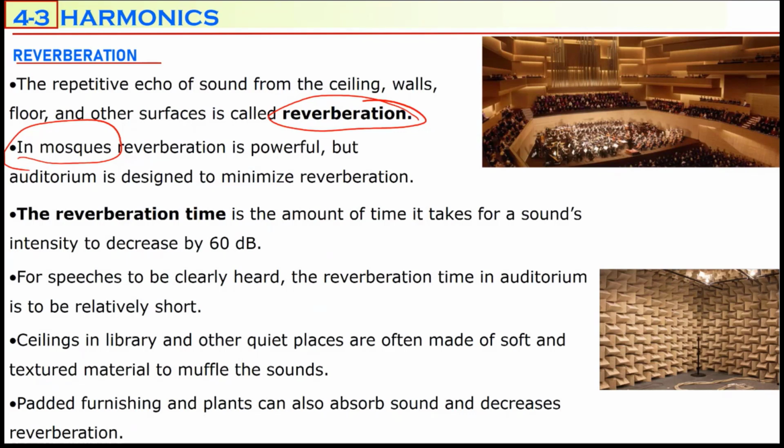But some places you need more reverberation. In the past, there was no microphone. When the Imam was talking, everybody should hear. That's why in the mosques constructed earlier, reverberation is very strong. But in an auditorium or a concert hall, reverberation mustn't be there. So there mustn't be any reflection. To stop the reflection, you should cover the walls of a room with soft materials.